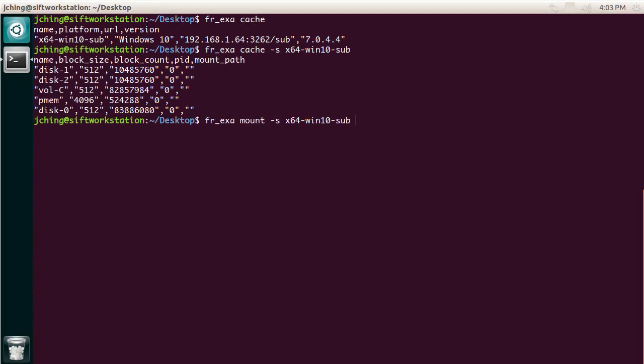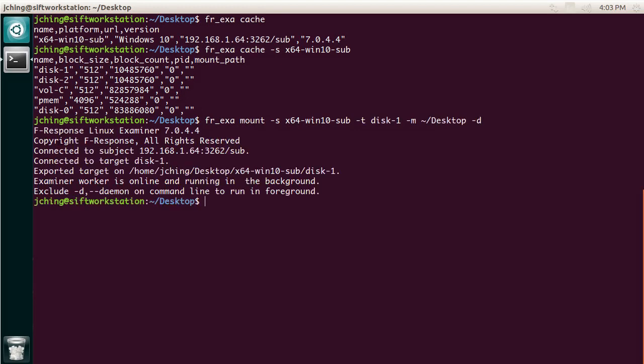Mounting an F-Response target is going to give you what we call either a target file or a live device file. It's a flat file that has the binary data to represent the remote physical disk. So that's helpful, but not all the way. We need to take that file and turn it into a disk.